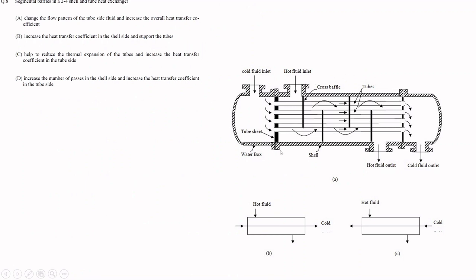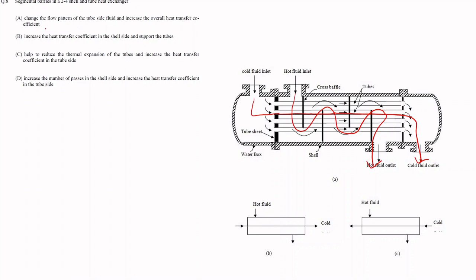So this is a schematic of a general shell and tube heat exchanger. For this specific case, this is my tube side fluid, and it goes via this path and exits over here. So here it is a single pass, and similarly the shell side fluid will go like this. For the shell side also we have a single pass. So this is a 1-1 shell and tube heat exchanger. Similarly, for a 2-4 shell and tube heat exchanger we will have 2 shell passes and 4 tube passes.